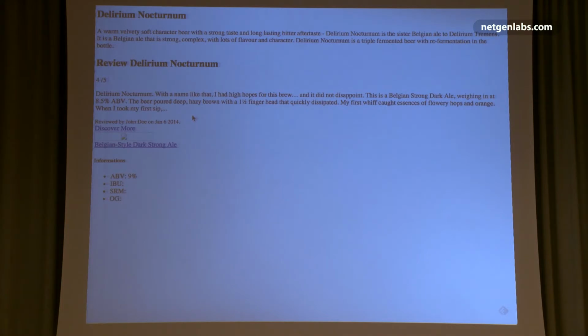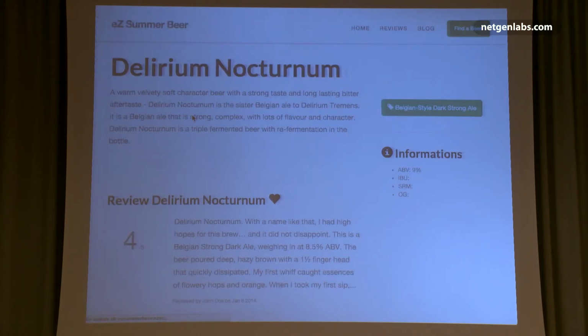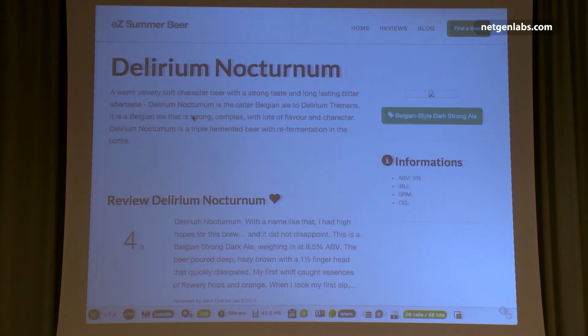So now, if I refresh, much better. We still have issues with the image, for instance, and everything is static. We loaded the template, but we have nothing dynamic. It doesn't look like our Abbaye de Floreffe beer, right? We are back on the Delirium one, the static one, created by Sylvain.